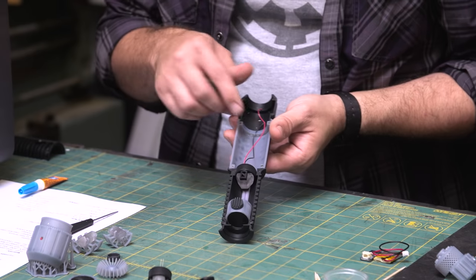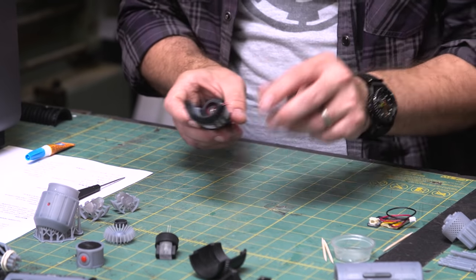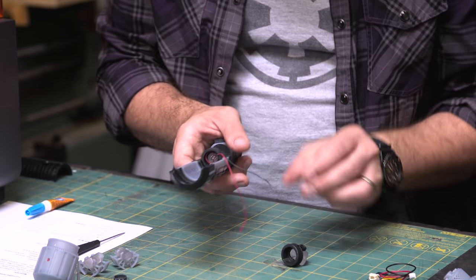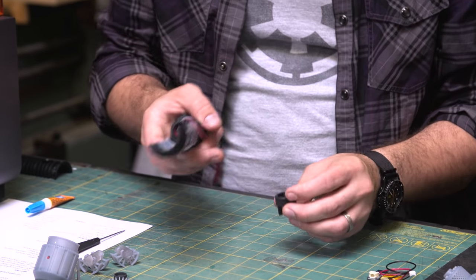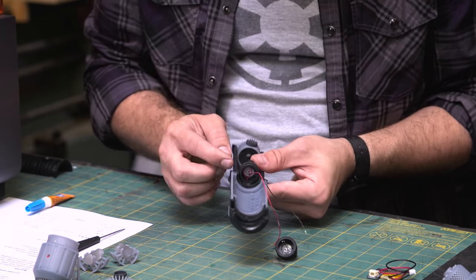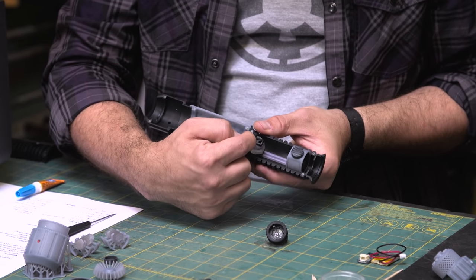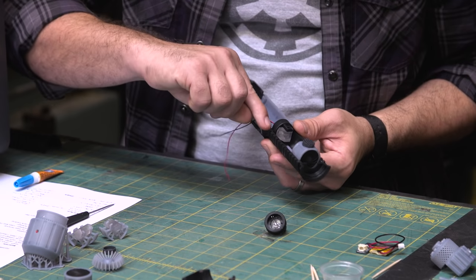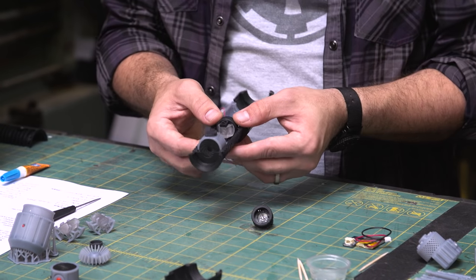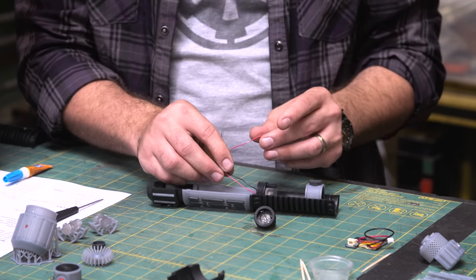And then we get to what I call the focus crystal. The wires come out that little hole on the back of this, and you thread those through. You insert the LED into the, actually, we're going to hold off on putting the LED in quite yet. We just want the wires through at this point. And we're going to glue this in place. Your alignment for this is the very first groove on this gets lined up with the top of this inset right here. If you line those up, it should be good. You just kind of eyeball it as far as if it's straight or not. Let that set up.